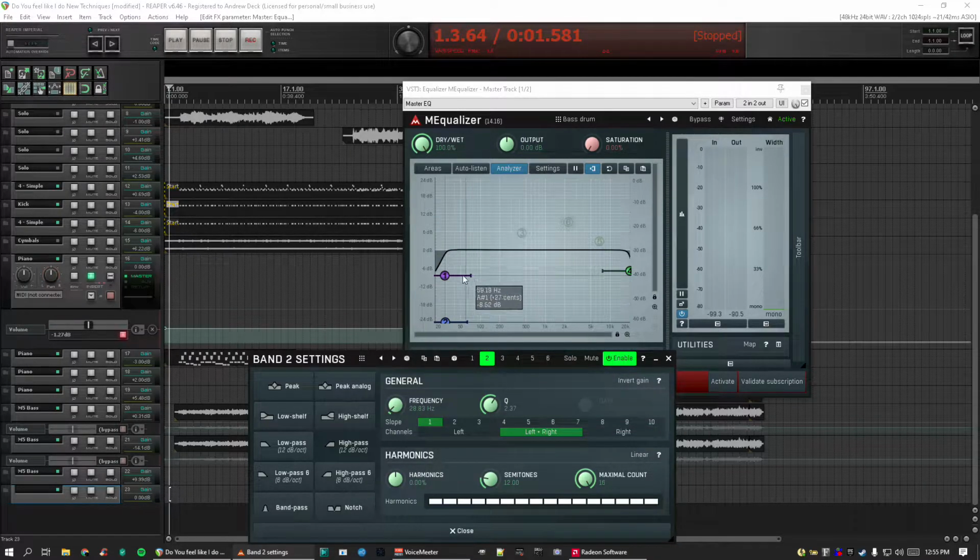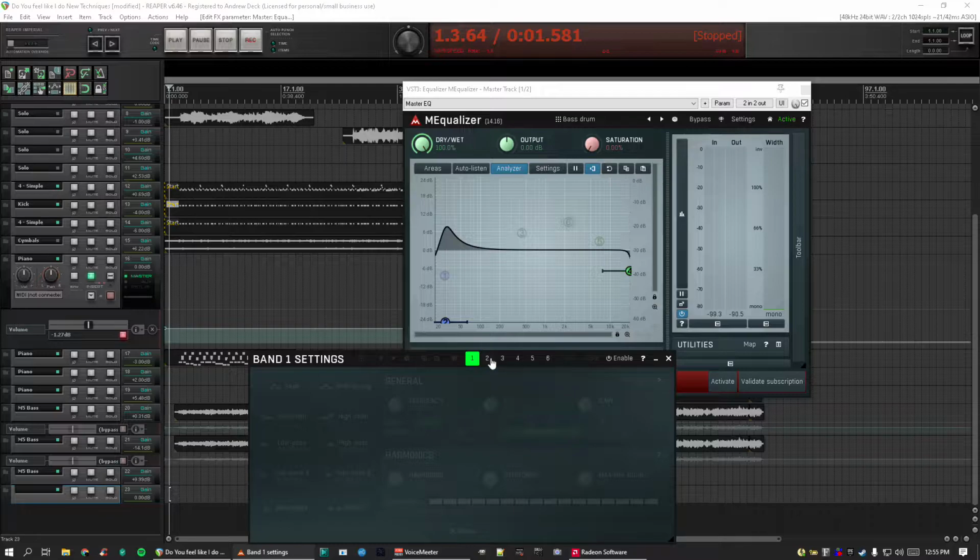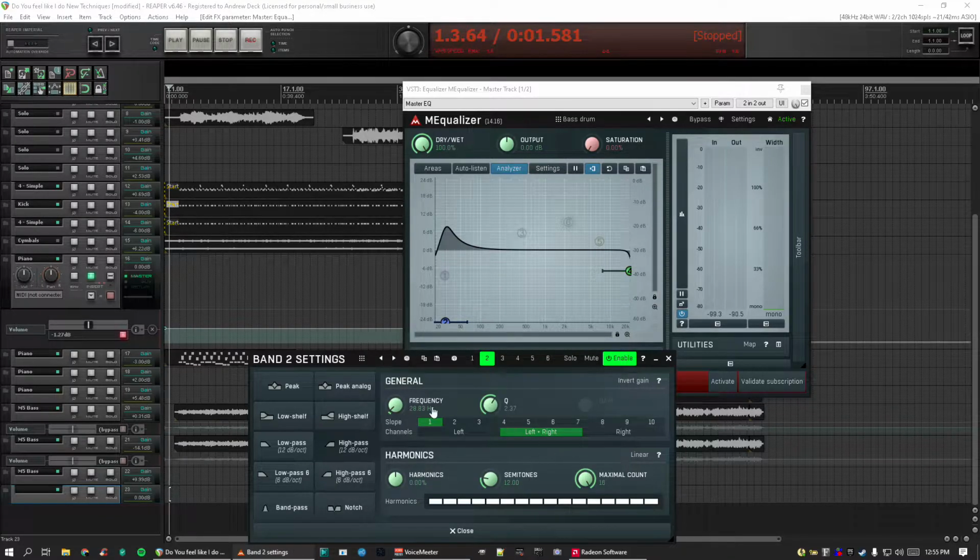If you're a little less aggressive about it, I can take this number 2 and just remove the 2, and you can see now if I make this flat, my roll off starts much higher, right? Because the difference between 30 and 60 hertz, that's like a bunch of bass notes.